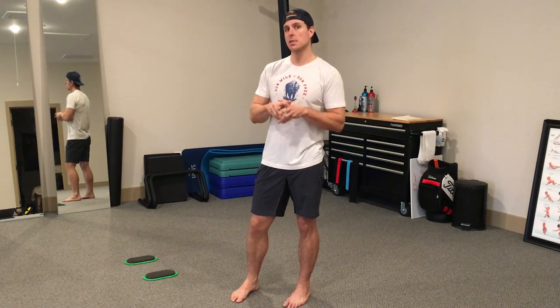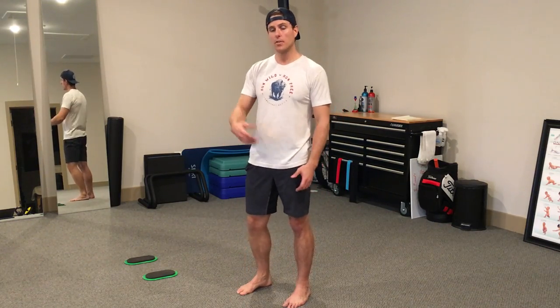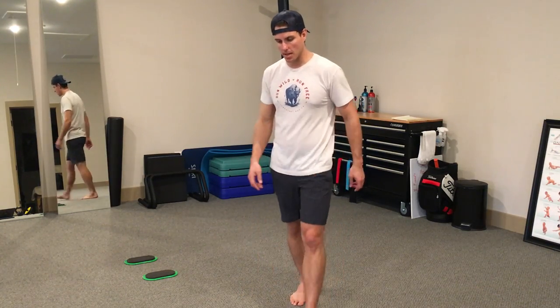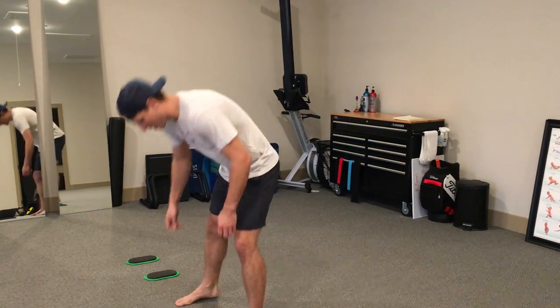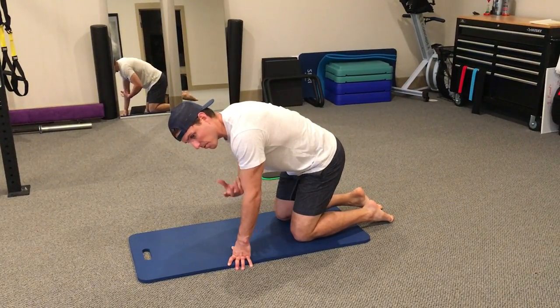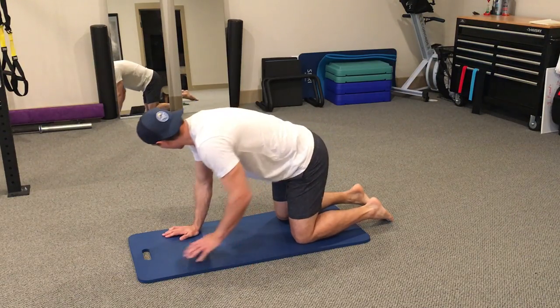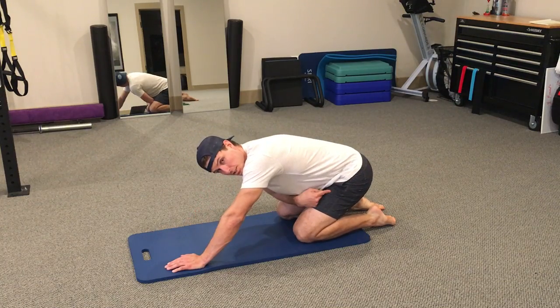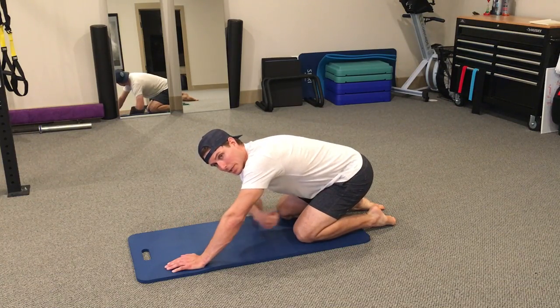Once I desensitize it, which means hopefully I have less pain with the motion that hurts, now I want to coax myself into that motion in varying positions and at levels of intensity. So let's say when you're walking or you go upstairs, as you swing your leg through, there's pain, okay? Well, maybe if you get down on the ground, now my brain and my body are in a different frame of reference, right? I'm not upright. And let's say as I rock back, I have no pain in my hip. Well, this is hip flexion. It's the same thing.